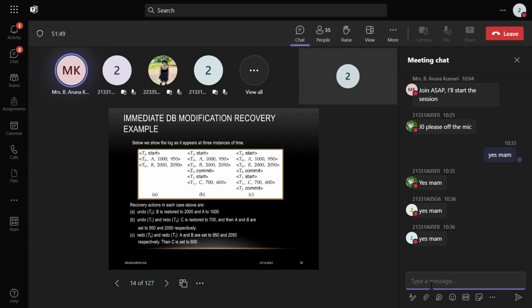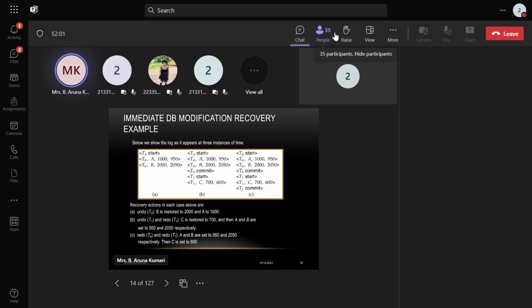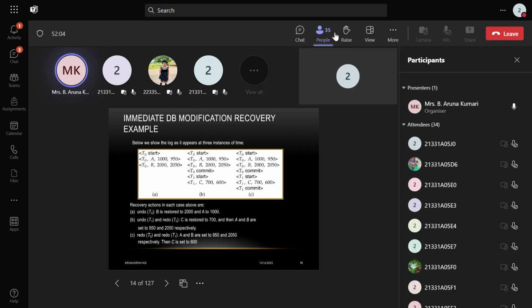Now let us assume that the crash comes after the log record for the step of C. So the system is going to come back and you're going to do two actions: one is your undo, another one is your redo. Why undo? Because T1 start appears in the log, but there is no T1 commit.